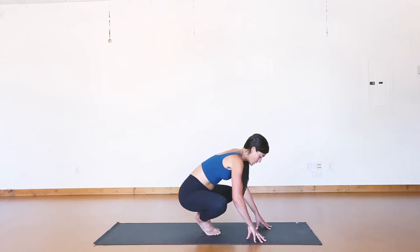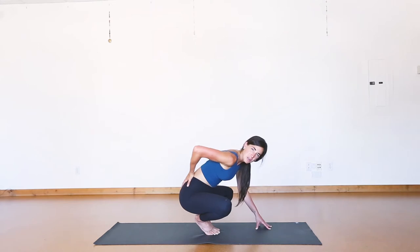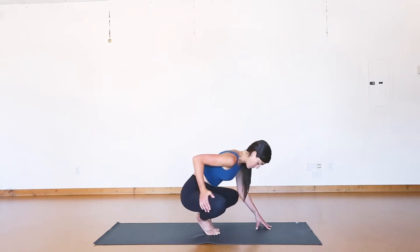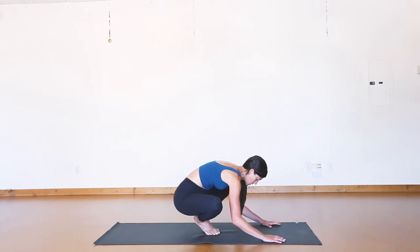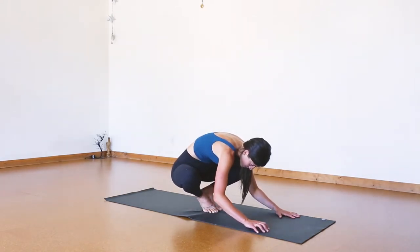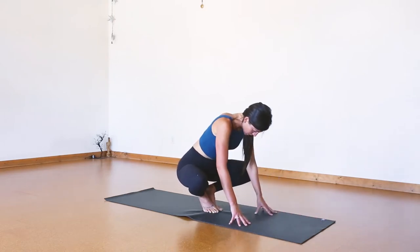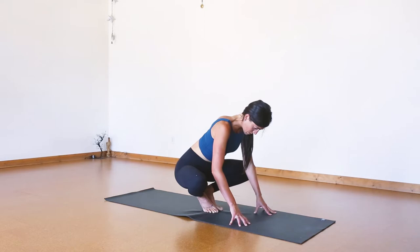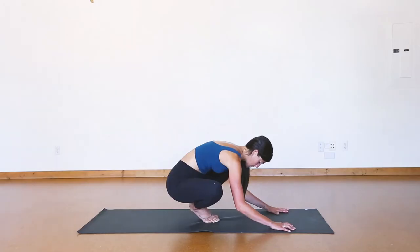We're gonna take our knees open nice and wide, really getting into our sacrum and low back and pelvis and hips. So toes are together, knees are open, and I'm just gonna kind of crouch here and kinda open up through my back and my groin. Depending on your flexibility, you can walk your fingertips in front of you, or maybe you're just holding here. That's great, either way. Slowly, with time, your muscles will release.